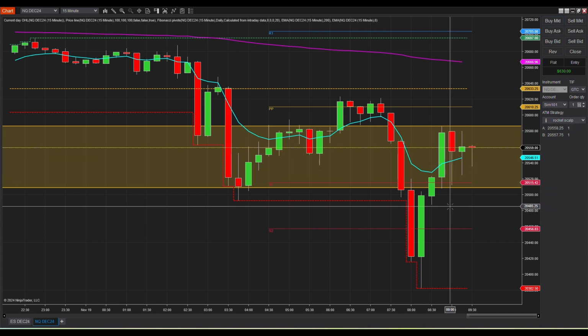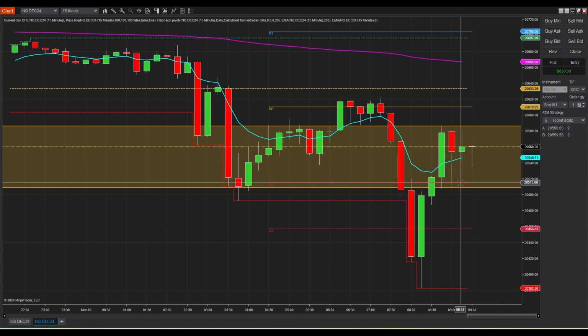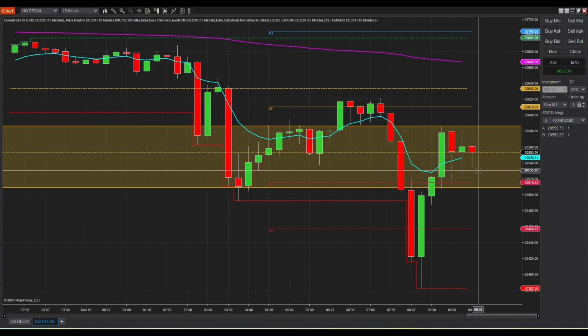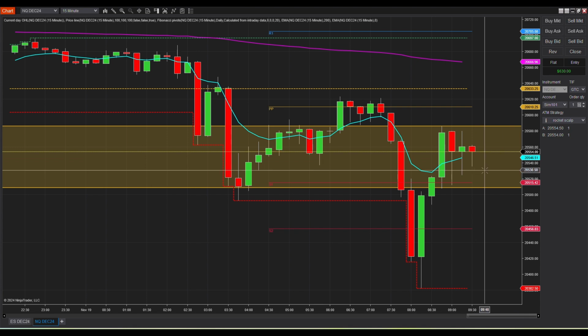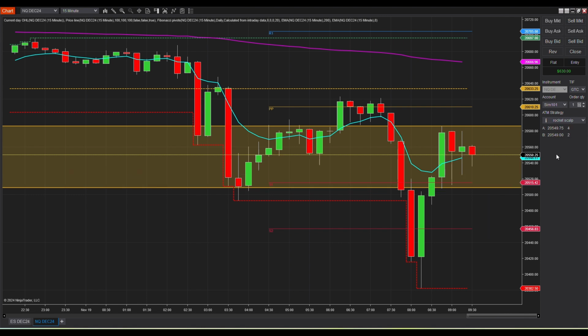So you can see these 15-minute candles. This is higher than this. This is higher than this. This is higher than this. Until this gets broken out, your next level is this level. So you can see this 15 minutes higher than this one. This 15 so far is higher than this one. That's why it's important to get your entries right. And once you trade, you'll have your style of trading.